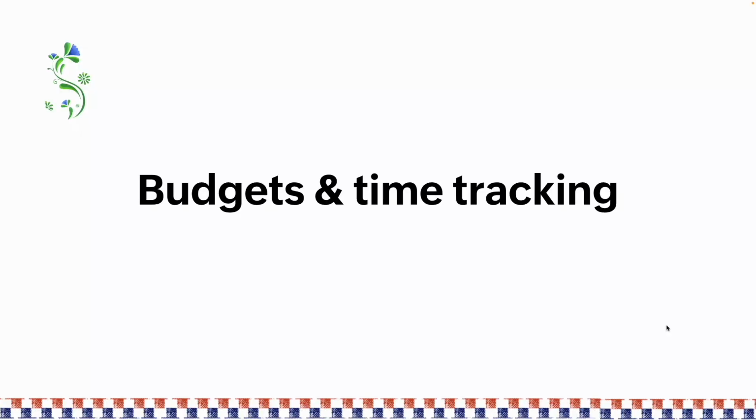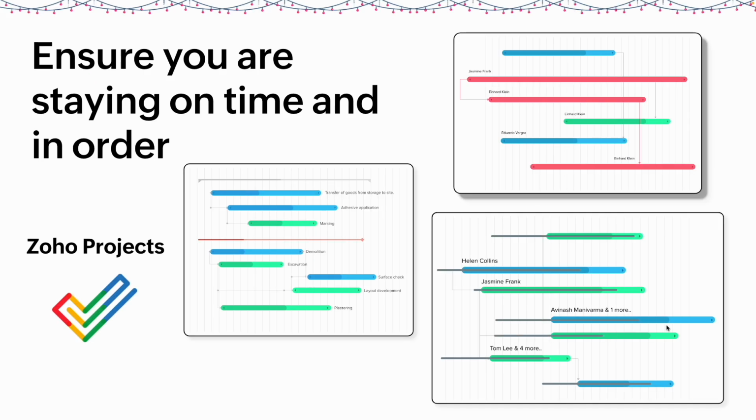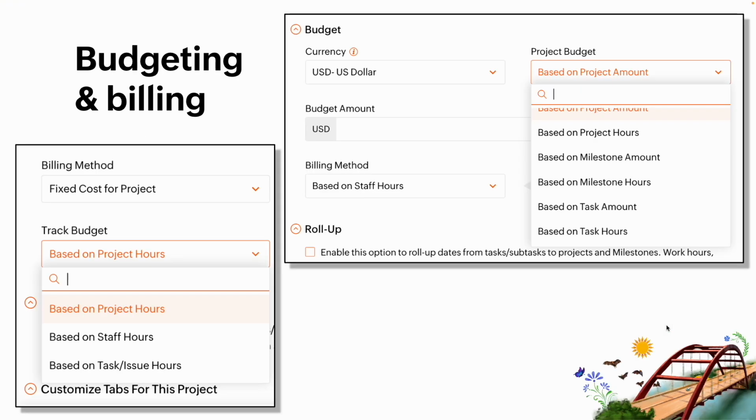And with budgets and time tracking, sprints will follow the same as projects. We can still enter in project amount, project hours, and this is just ensuring that we're going to stay on time. It's just a quick look at a few Gantt chart views on how we can assign different tasks to our users. It was really nice to see Tyler go through how we might allocate those hours, because resource utilization, let's say employee availability, is always going to be big when we're creating complex schedules.